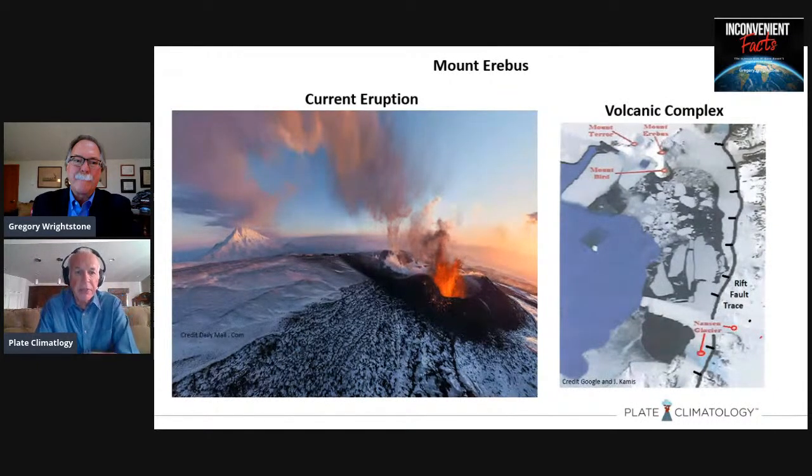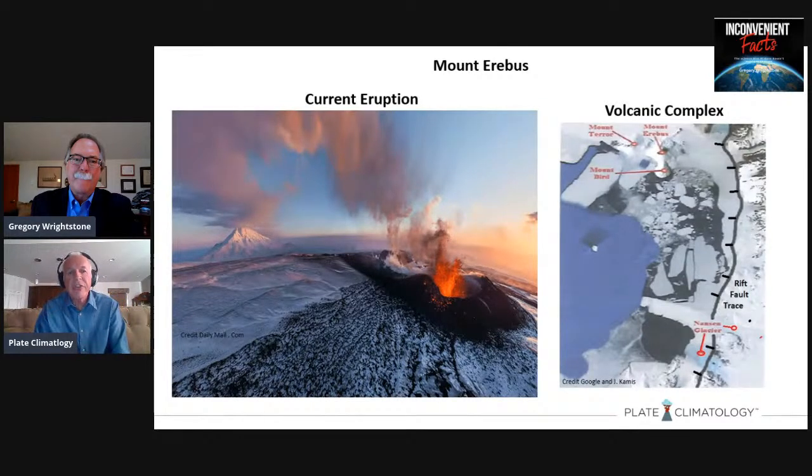You can see that some of the ice is melting on that. It's been erupting for many years mildly. And off in the distance there, you can see another stratovolcano. It's called Mount Terror, very large. So Antarctica in this end is pretty active, not inactive. It's not this flat plain of ice.